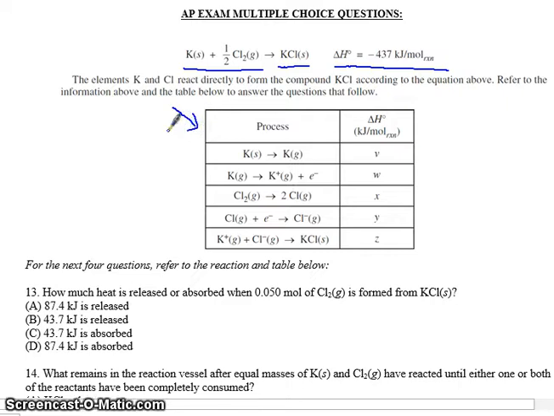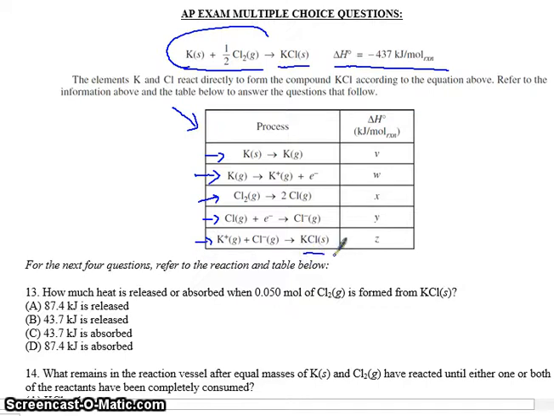Now what they've done here is they've broken up the reaction, which is already simple enough, it seems like, just a combination of two elements, into miniature reactions. For example, the first reaction here shows potassium going from a solid to a gas. In order for it to react, it has to get heated up to a gas. Then it shows an electron being removed from potassium. Then chlorine is shown being broken up. Then chlorine is shown being added an electron. And finally, the ions which formed are shown being put together into the final salt.